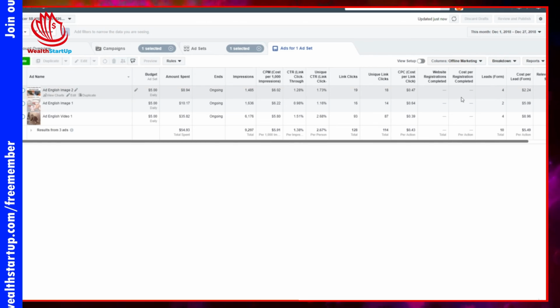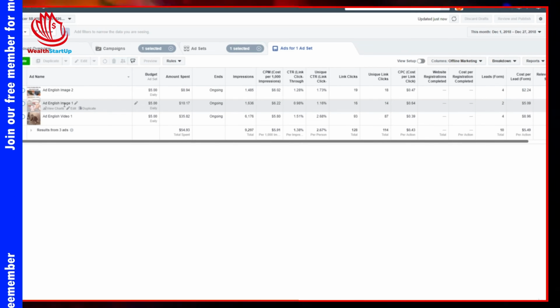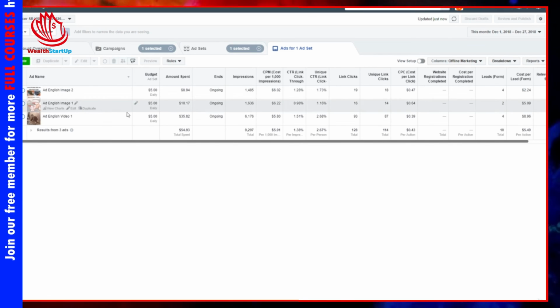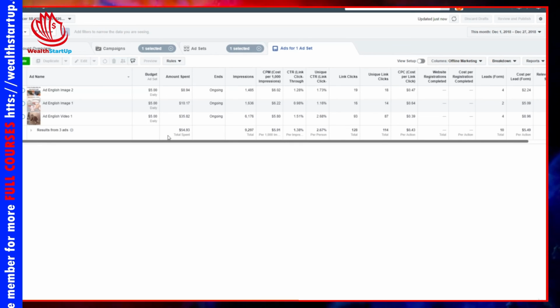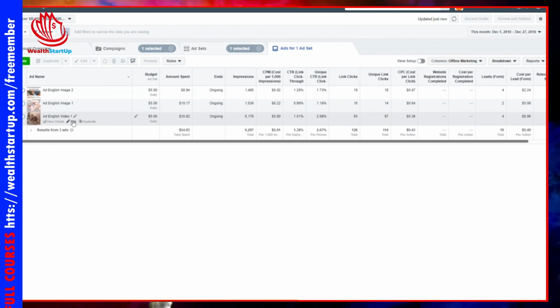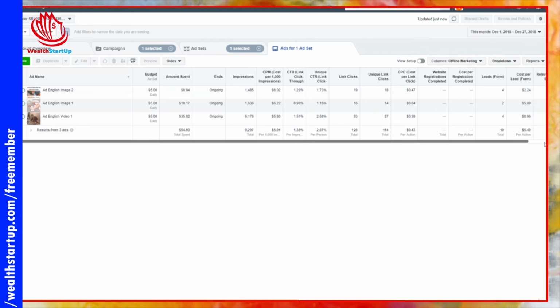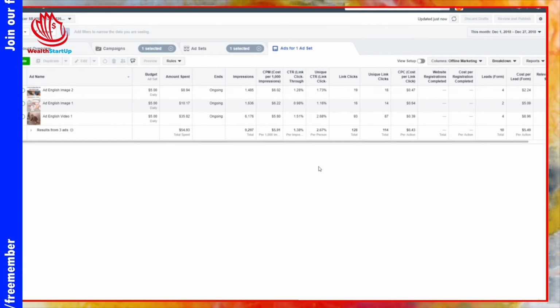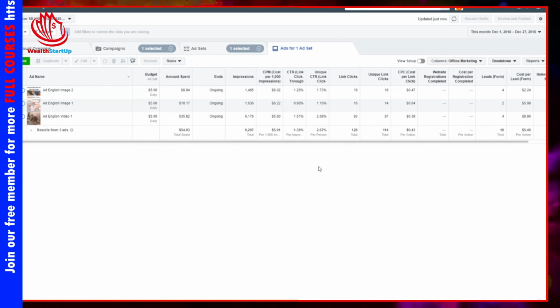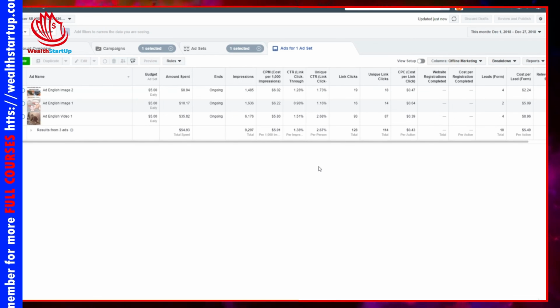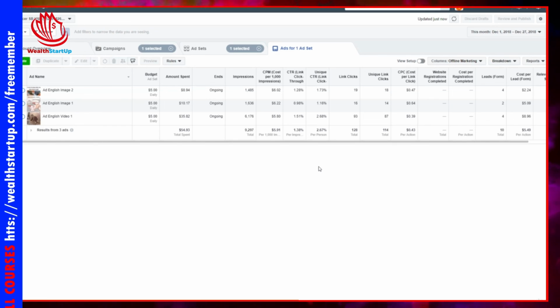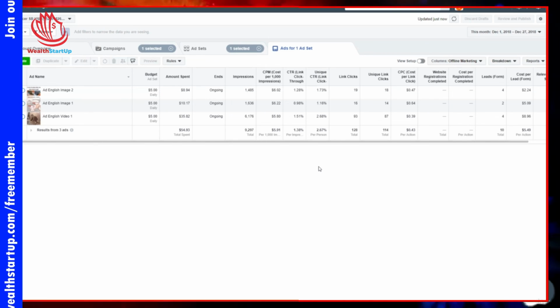If I were to turn off any of the ads here, probably image 1, since very little ad spend is going here. Or rather, this is actually still okay. All right. Probably add in another video in this case. Okay, so that's really all there is to it. I'll be putting up a PDF version of this whole split testing and optimizing so that you have a clearer picture. And all the best in your Facebook marketing success.